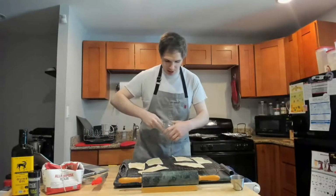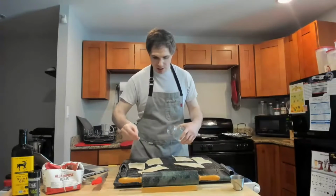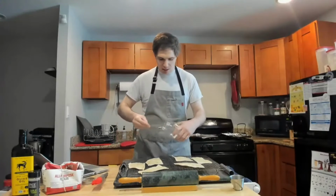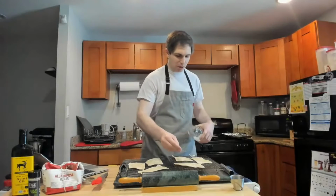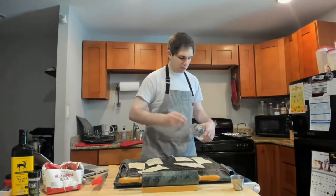Sprinkle a little bit of salt on here. I'm using kosher salt, but table salt will be good as well. It'll be a little harder for you to put too much salt on, which I am probably doing. That's all right.